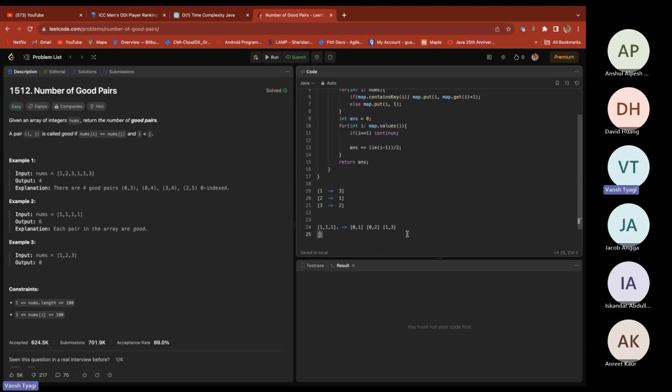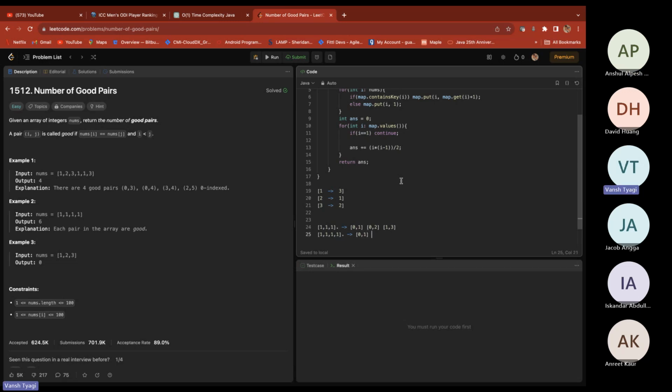Now let's do the same thing. Let's do some math here and try it with 4 ones. How many solutions are you gonna get in this case? 6. Okay, let's see.